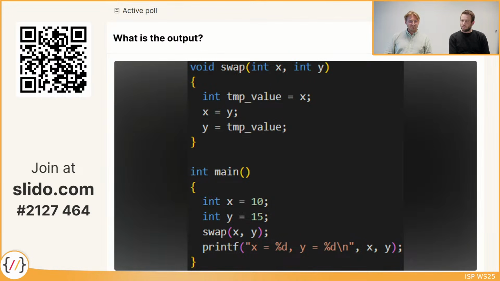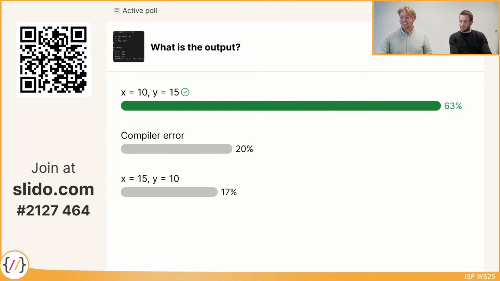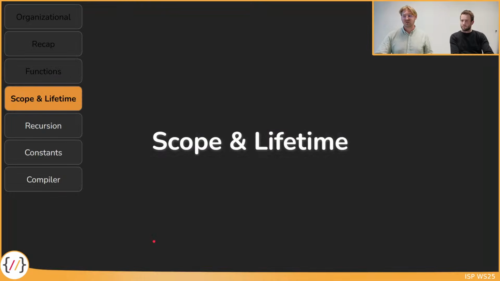Okay. Yeah. I think we haven't got any suggestion why it could be a compiler error, but let's just continue. And what you've mentioned brings us to the next topic, which is the scope and the lifetime of variables.